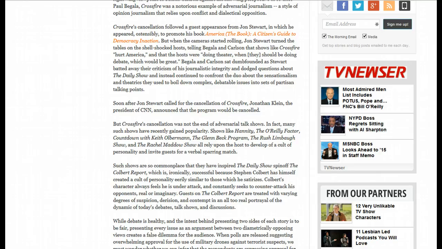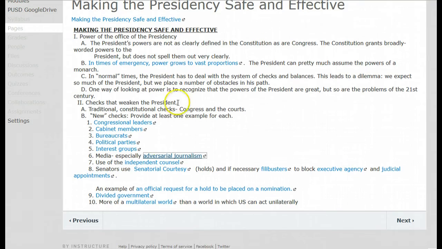Fox, I would say very safely, has not been a friend of President Obama. MSNBC was definitely not a friend of George W. Bush. And if you watch one of those networks, your thought process for the president is bad, ineffective, almost criminal, should be impeached. And if that's all you can think about, you're not going to focus on policy, or your default will be to oppose any policy which the president proposes.